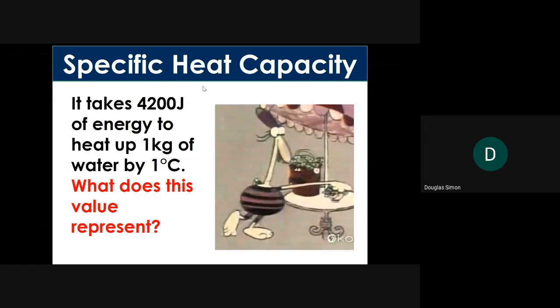One more thing that's also worth pointing out, if you are looking at small amounts, particularly as you might do in chemistry when you're measuring out small amounts of substance, the heat capacity will often be given in grams per degree Celsius. So you'll probably see this value as 4.2 joules per gram per degree Celsius. Nothing particularly wrong with that if you're working with small amounts of substance, but of course in physics we're working with SI base units, which are kilograms and degrees Celsius wherever possible. Having said that, you will often see this as 4.2 kilojoules per kilogram per degree Celsius.